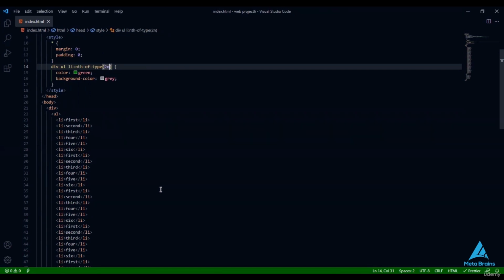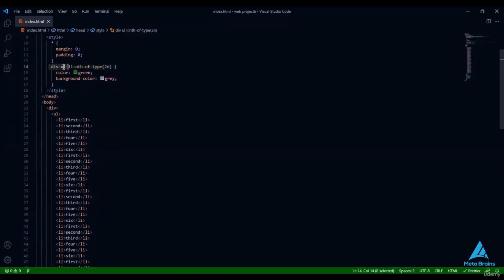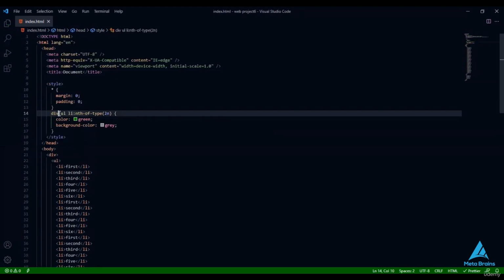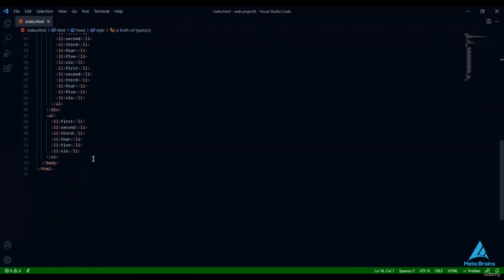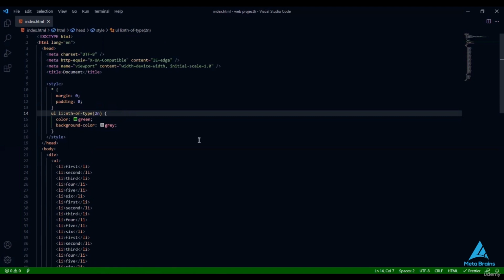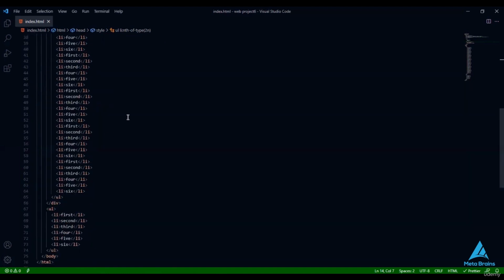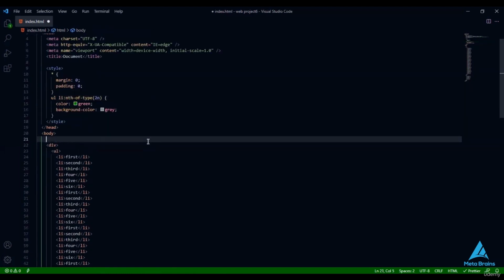I gave a sequence that goes to div and finds the ul and then finds the ul class. So I'll remove the div tag from here and save it. Now you can see that the property is working. So if you use the nth of type property, it would work on all the tags regardless of who their parents or children are. Then we have another property, empty. This property will only work if the element is empty.